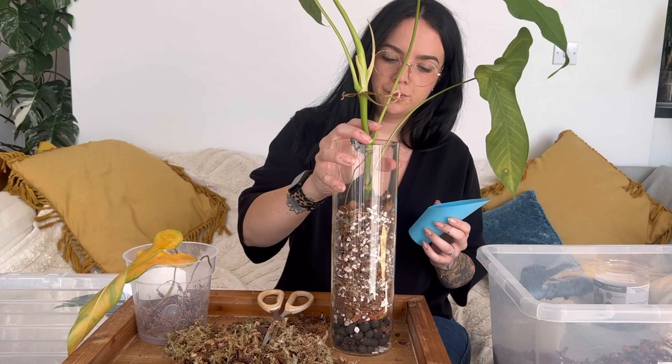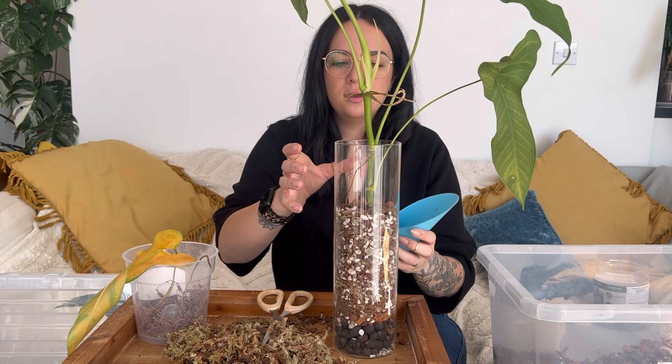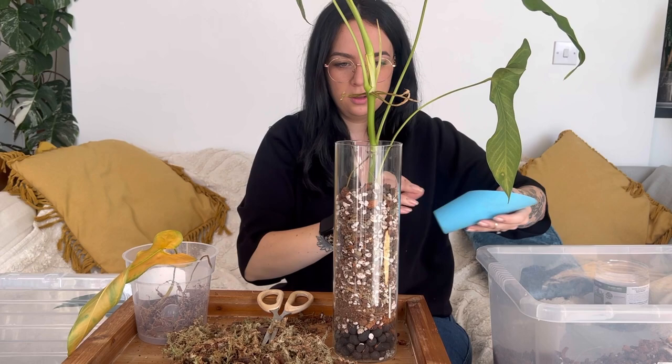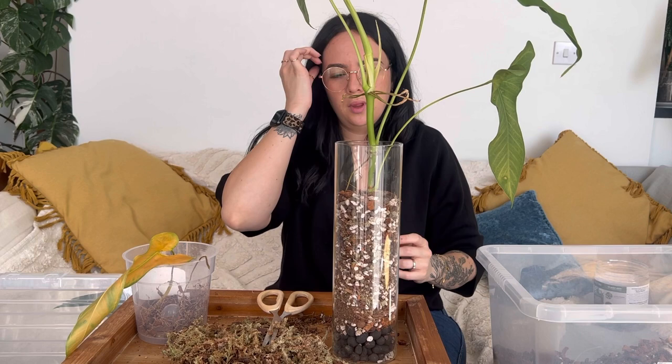Ooh. Oh yeah, that's looking nice. I am going to fill it up until this leaf, just so hopefully, I don't know if you can see, there is a little hopefully beginning of a root here, and the closer that is to the substrate, the more likely it's going to root. So I'm hoping I can just encourage some more root growth. Brilliant. Okay, so that's that one.